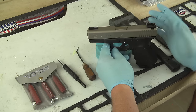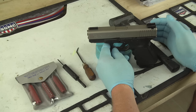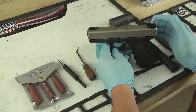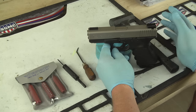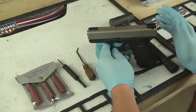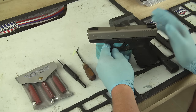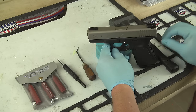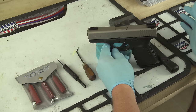Today we are going to do a complete Glock disassembly video. Glocks have quite a distinction for being one of the most common and easy to service handguns out there. They're very, very easy to work on, as you're going to see. I'm just going to work in real time. If you get stuck or need to review something, just rewind the video and watch it again. I'm going to try to make this as simple and clear to understand as humanly possible.